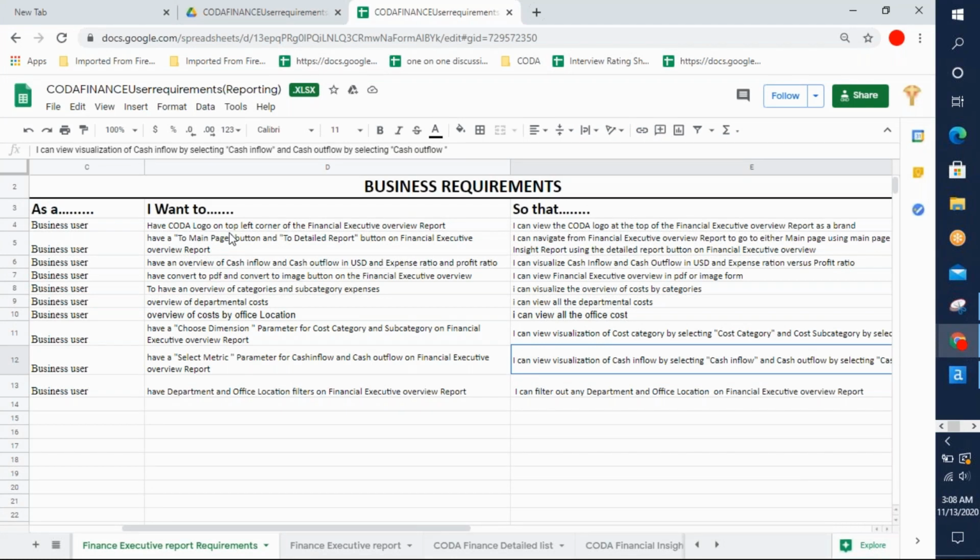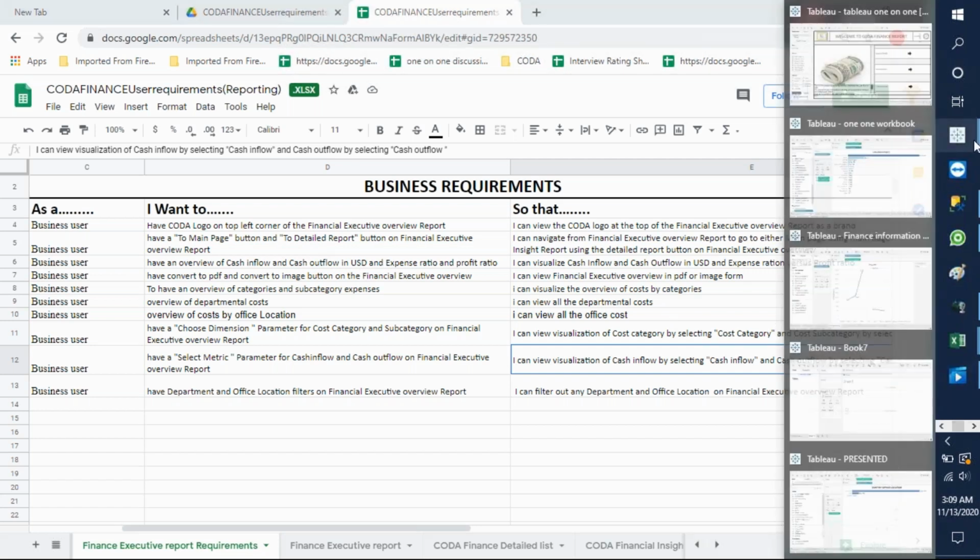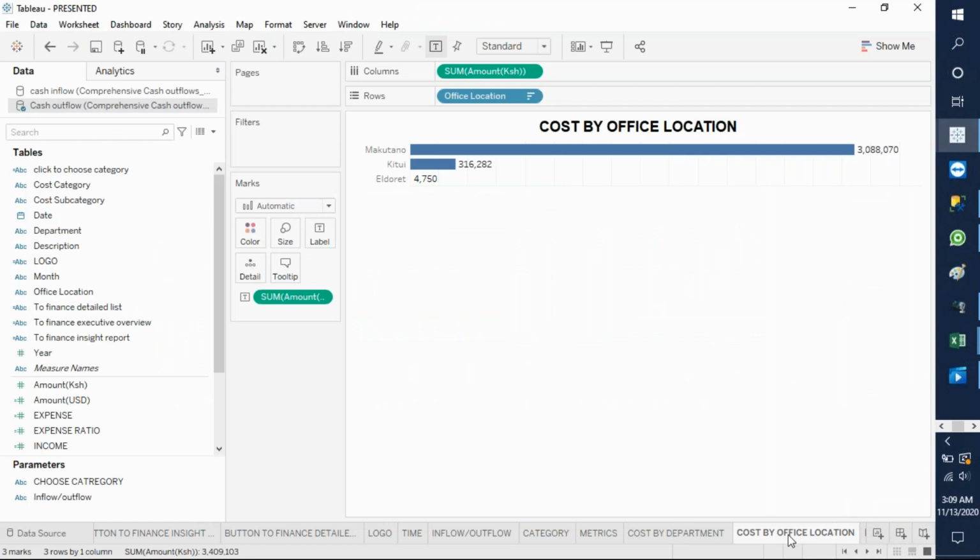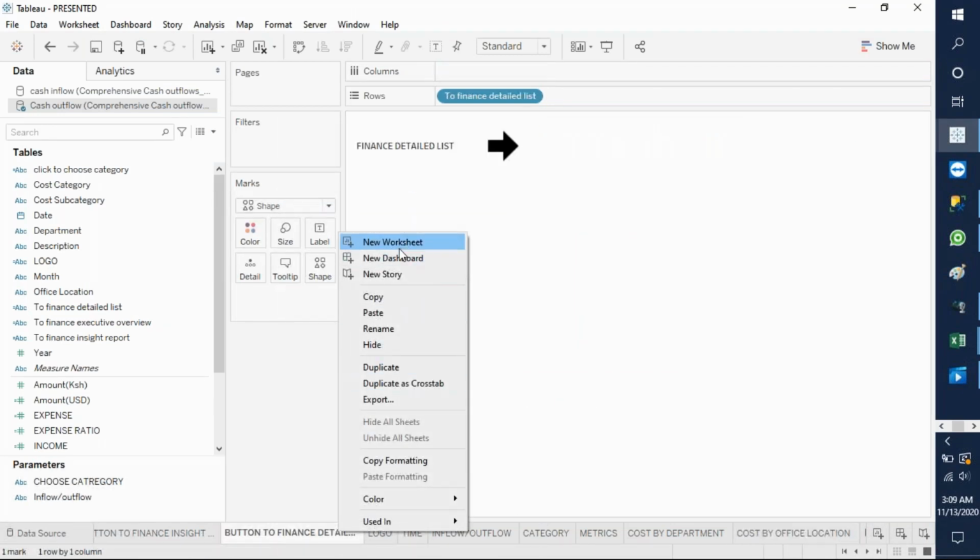I think I will come up with that logo. Have a main page button and a detailed report button on the finance executive overview report. So I need to have these two buttons. So I'll go back to my sheet and have the button. I'll come here to the buttons and add another sheet.